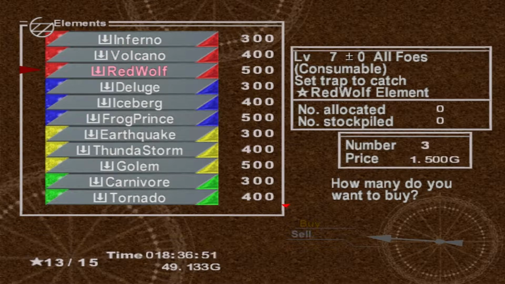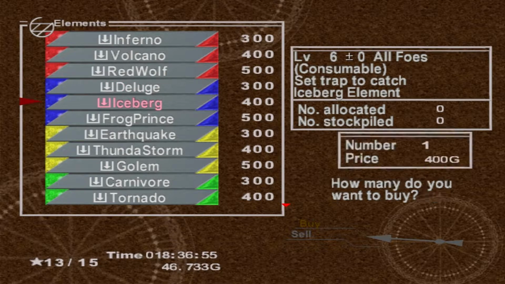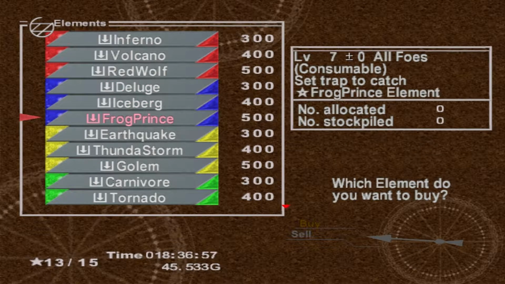We do find some of these coming up. What the hell is a frog prince trap? That's interesting. Oh, that one was one too, Red Wolf. So does that mean you get multiple summon elements then? That is interesting.